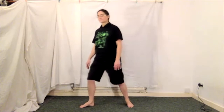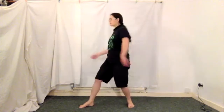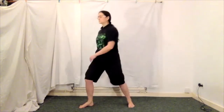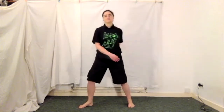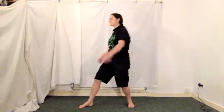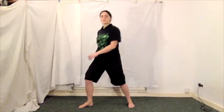Nice and tall. We're going to do that on the other side. So two turns per leg. Two, one, two. So just feel that you're really moving. Check your alignment. Notice the contact through the ground and the feet. And then we're going to change to this one. So just swing back and swing forwards. I do like this one.